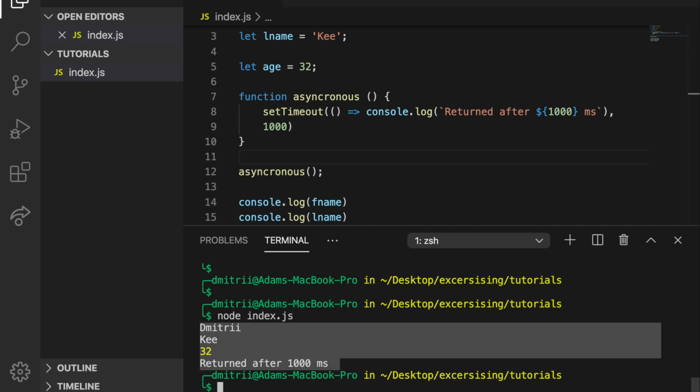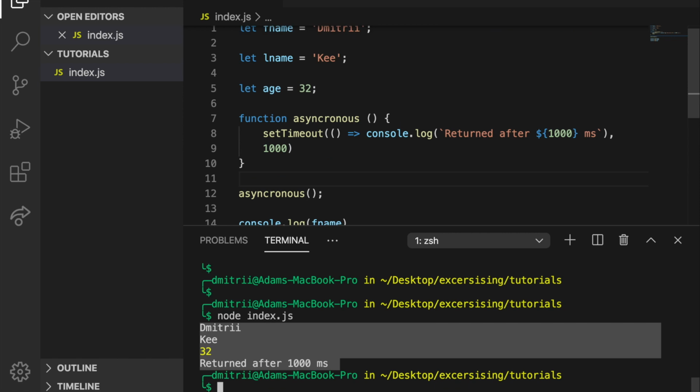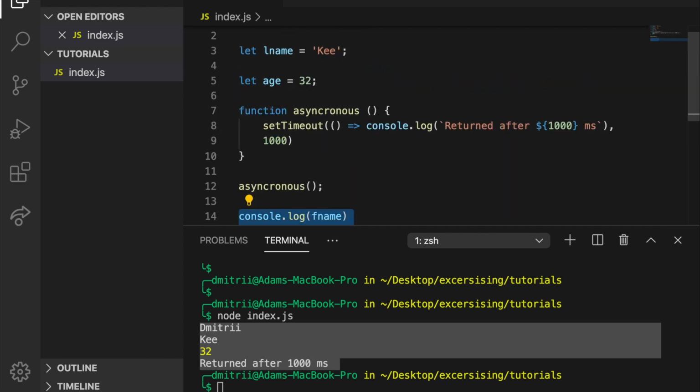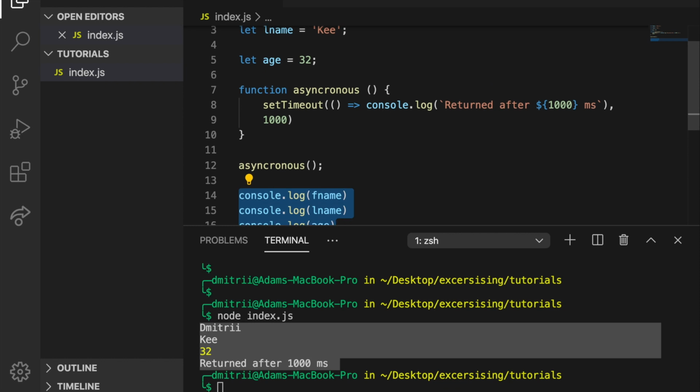Even so, the code itself sitting before this piece of code is still executed later on.